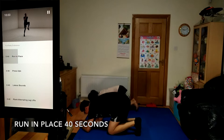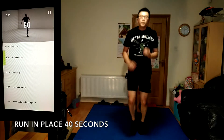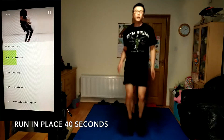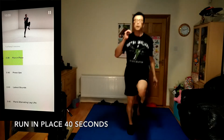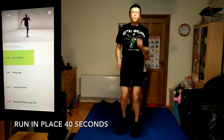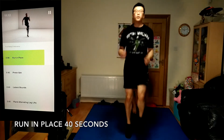Get ready, run in place, 15 seconds. This one is all about good form. Really drive your arms and stay up on the balls of your feet. Lift your legs as high as you can each time. Keep your arms and legs moving opposite to one another. Challenge yourself, stay strong, and work as hard as you can, always keeping good form in mind.